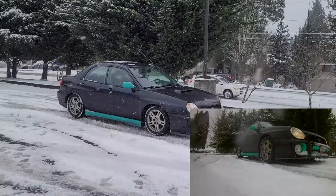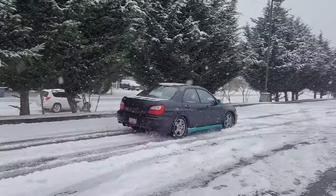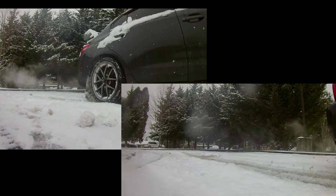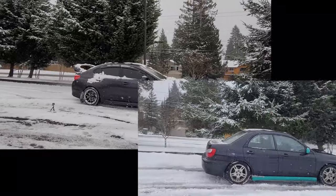With AJ's snow tires slowed down, you can see they spin for a split second and then grip and go, which really helps with accelerating in the snow. In a side-by-side, with no electronic traction control, the snow tires spin a lot less than the all-season tires. You can see just how much faster AJ's Subaru accelerates with those snow tires than my STI does. Let me know in the comments who did it better.